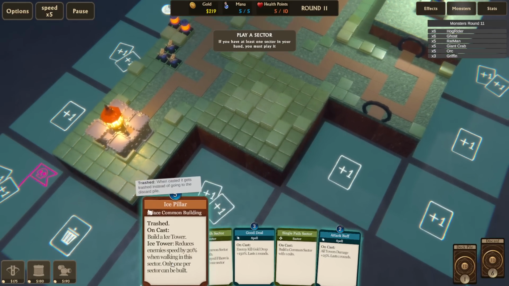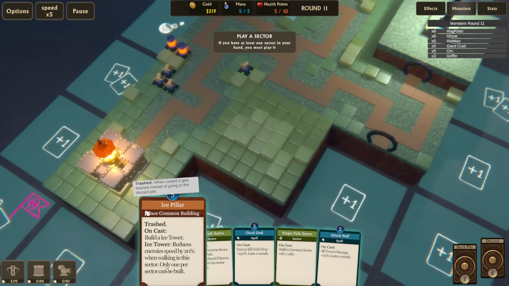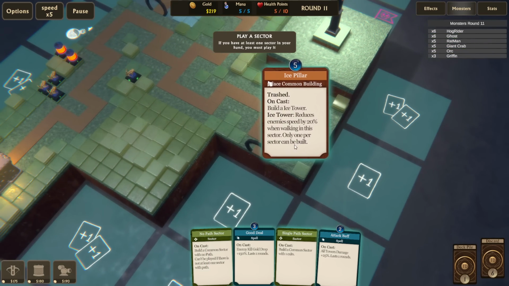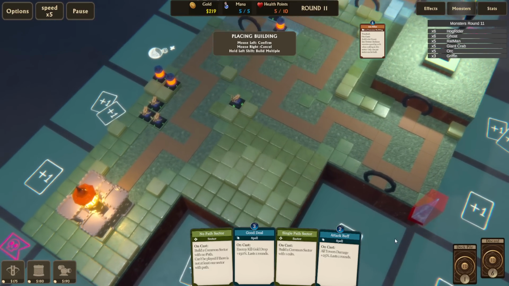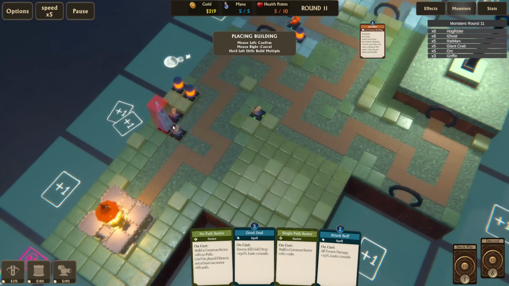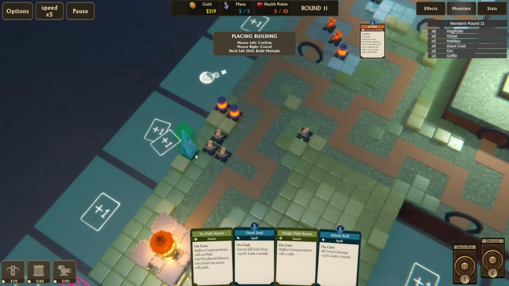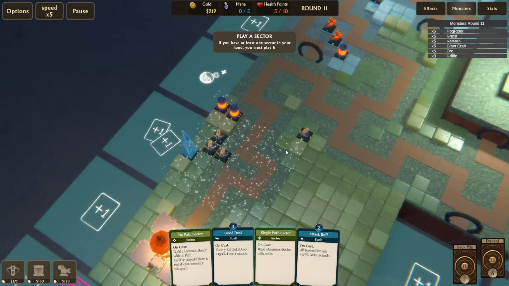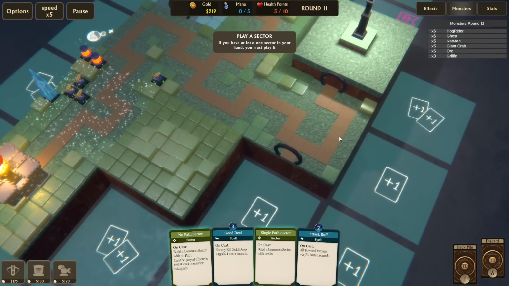Oh, the ice pillar is a building, not a tower, even though it's called a tower. Build an ice tower, but it's called the ice pillar. Ice tower reduces the enemy's speed by 20% when walking in this sector. Which sector is... I mean, probably this sector, right? Like, that's the most important sector. Any enemies will eventually move through that sector, no matter what.